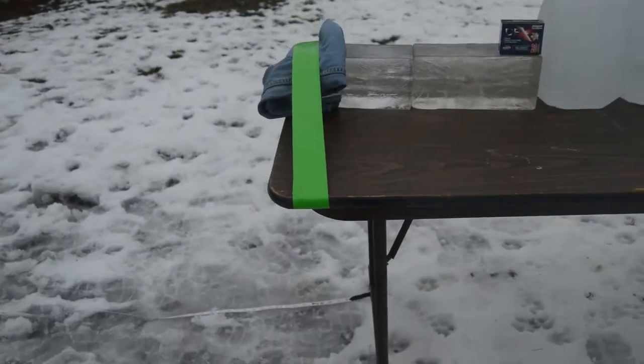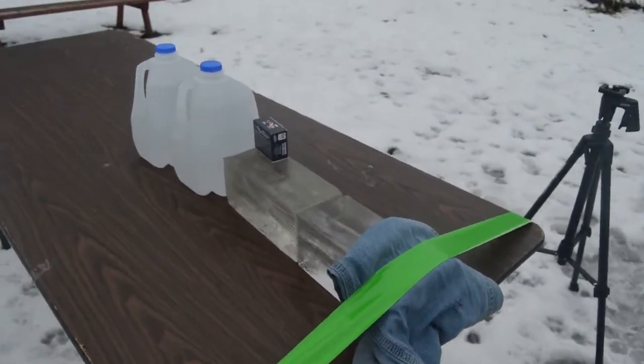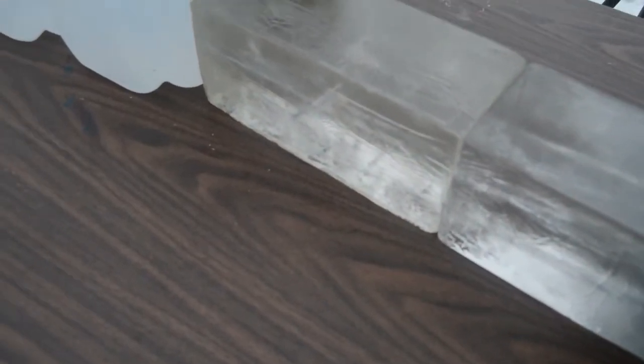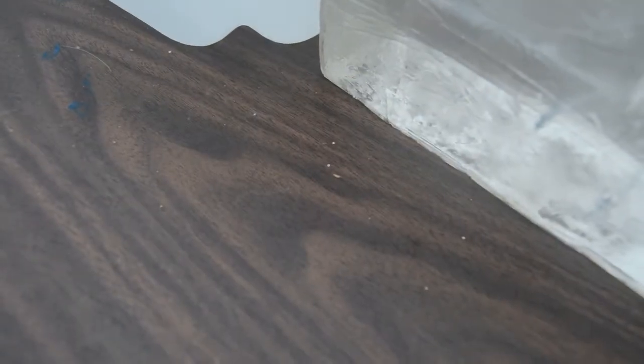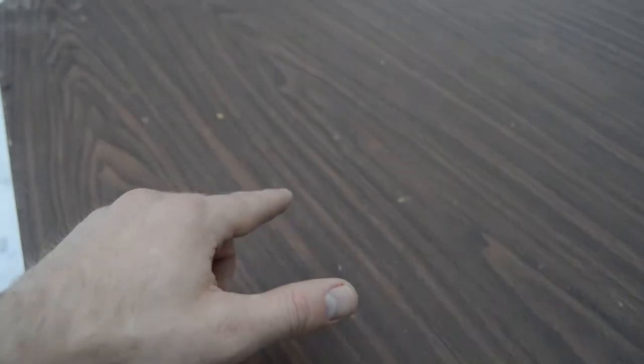Sorry for the shaky camera at this part, but I've got to show you this. So what we have here is the Glock 26 shot came in and curved left a little bit. Right there is a nick in the table — you see that? Tiny little thing right up there. And then, due to the right-hand twist, it skipped and turned right and came to another nick in the table. I saw that nick the first time and said there's no way that can be from the bullet — that has to be from a previous test. But I followed the trajectory and, sitting in the snow right here, we found it.